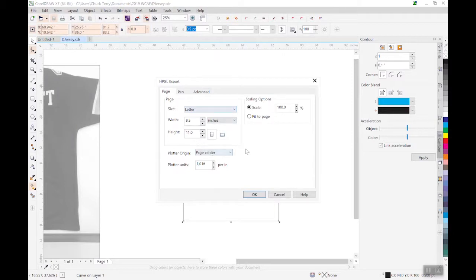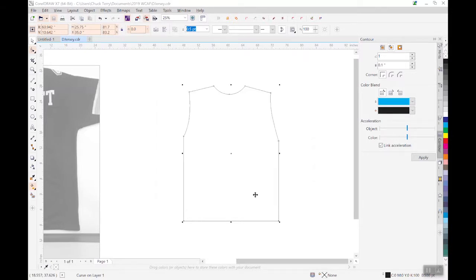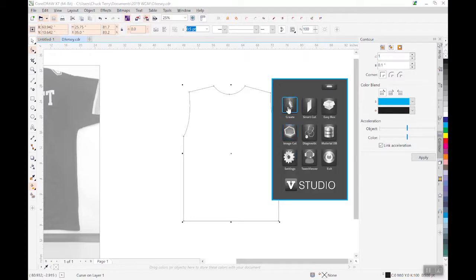and you want to make sure you leave all this stuff scale, not to fit, nothing changes here. Go to Advanced tab, make sure you have the curve resolution set low, and then click OK. And the file's now been sent to the Create software. So I'm going to open up, or sent into the VStudio software.